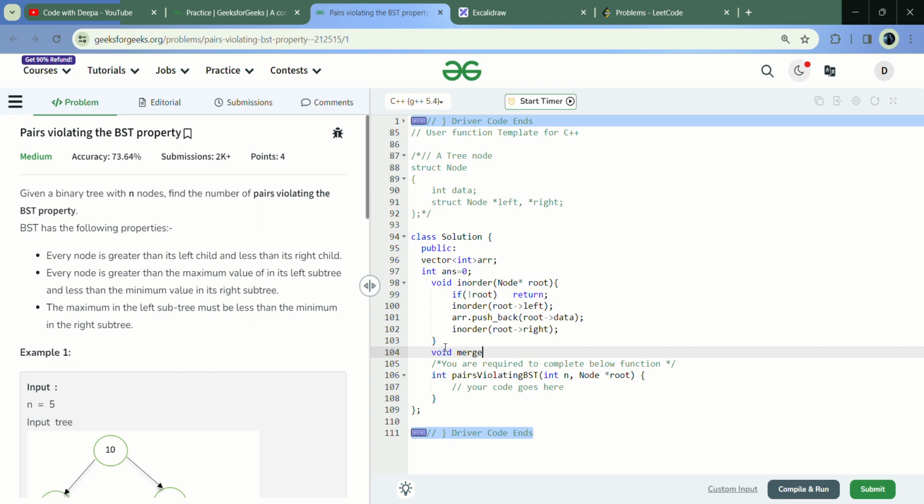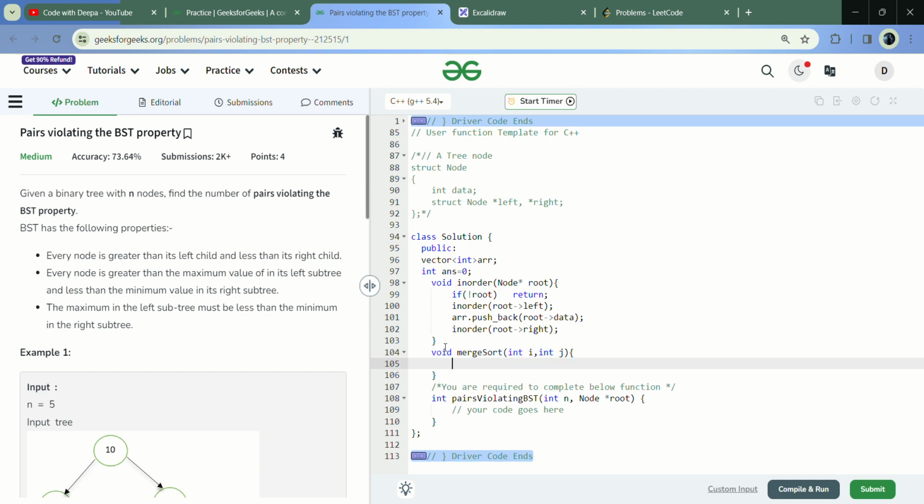So void merge sort. In this, I will pass two variables, int i and int j. As I have declared my array here to be public, it will be accessible to all other functions without passing it as a parameter. First, I will check if i is greater than or equal to j.